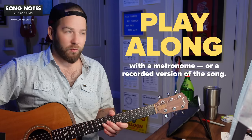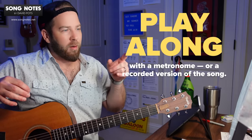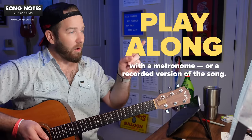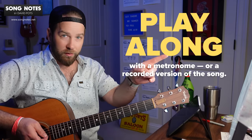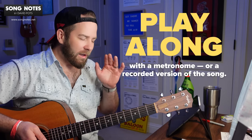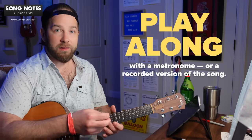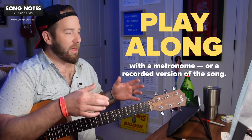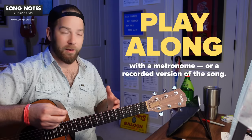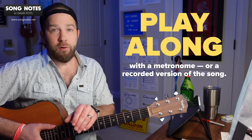One thing I'll say with singing too — I use this when learning new songs I don't have thoroughly memorized. I'll type up the lyrics, print them out or follow on screen, and listen to the song from beginning to end, at least once or twice a day. I make sure I'm focused, not distracted by anything else. While the song is going, I might not be singing yet, but I'm following along looking at the lyrics as they pass. To me, this is an immensely effective way of letting those lyrics get grooved into my brain. If I do that a couple times a day for a few days in a row, it's way easier when I start bringing in the guitar playing and trying to sing in pitch.